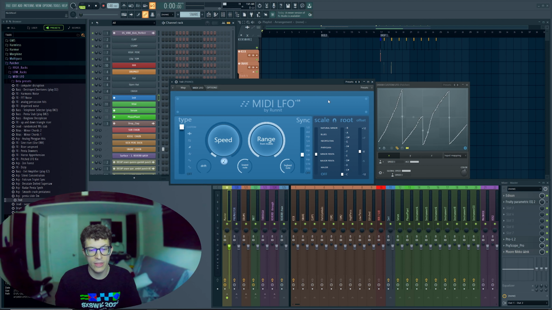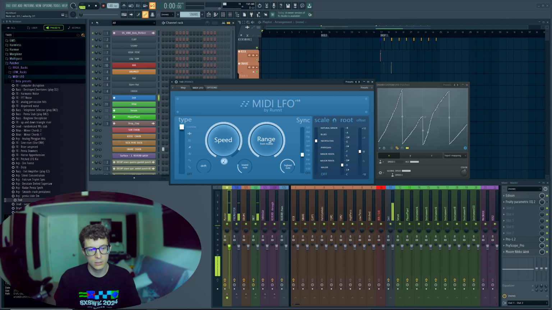And then the last section here is scale and root, and then offsetting, aka transposing it. Right now we're in C minor pentatonic. If I wanted to switch it, let's say we wanted to work in D, then we have it in D. Or Neapolitan. You get the idea. And then offset is really helpful because you can use transposing to also vary your progression up a little bit as well.